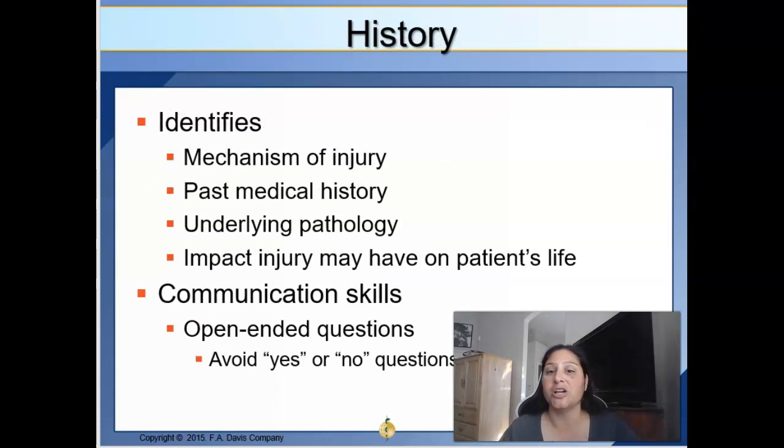History. So remember when I was talking about hops or soap? This kind of falls in either the subjective or the history, where we're finding out what the mechanism of injury is, what type of history of that body part, if they have any type of underlying pathology. So now's the time to ask if and when you see scars, ask what those scars are from. Is it from scraping your knee, riding your bike, or did they have surgery?